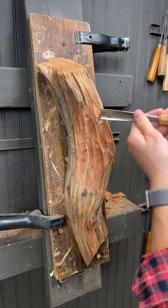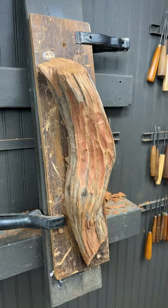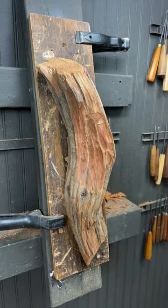I'll get a bigger gouge for this. What is this, a 20 millimeter number 9?